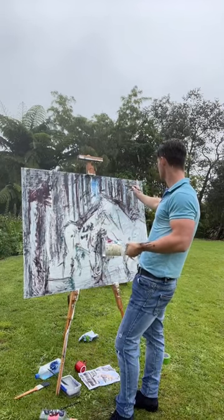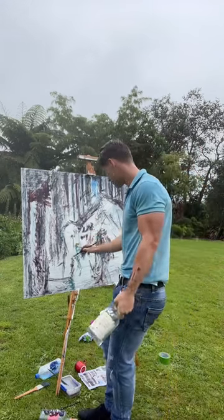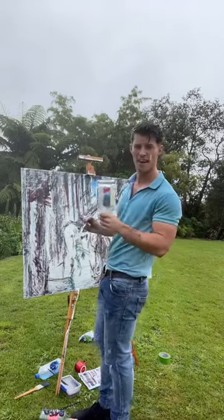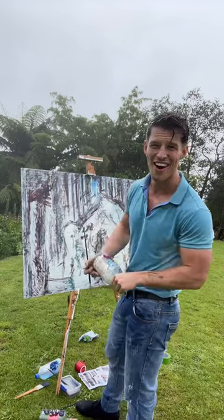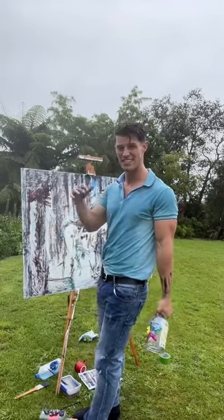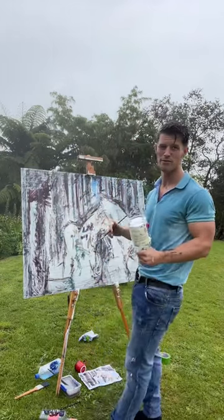How tall am I? Not all that tall, actually, to be fair. My brother's 6 foot and he's taller than me, so I'm probably like 5 something, is my guess. I haven't measured myself in a while. 5'3"? No, I'm definitely taller than that. Put me at about 5'10", 5'11". Like an inch under 6 foot. So if I got some little elevator shoes, I could pop up over it. And that'd be cool.